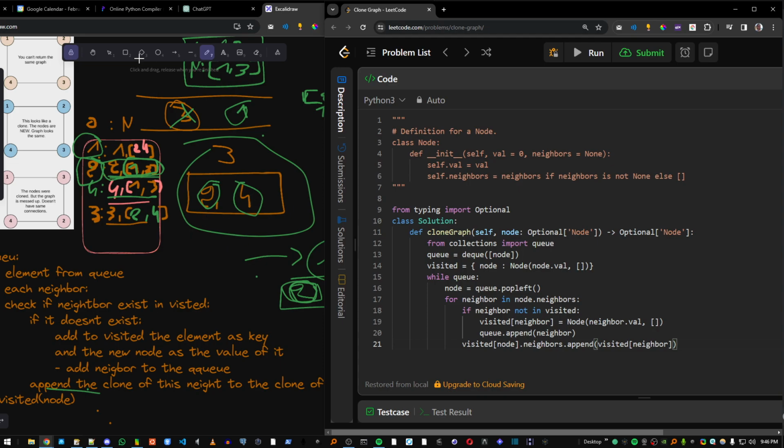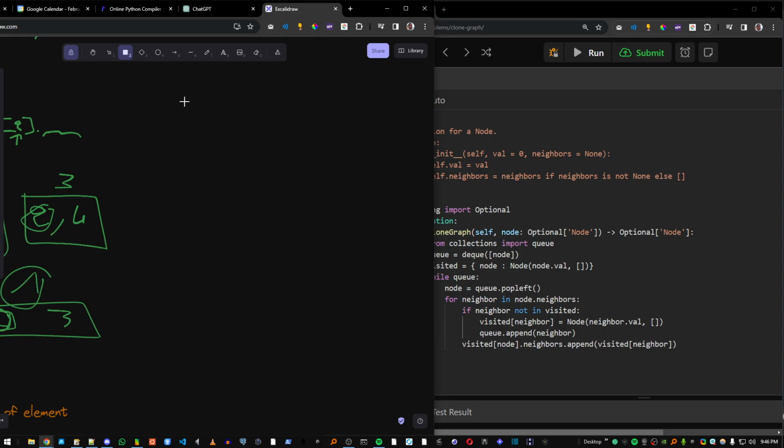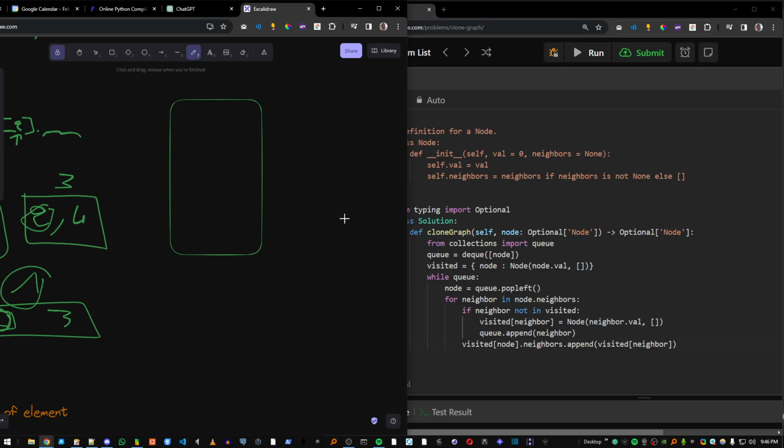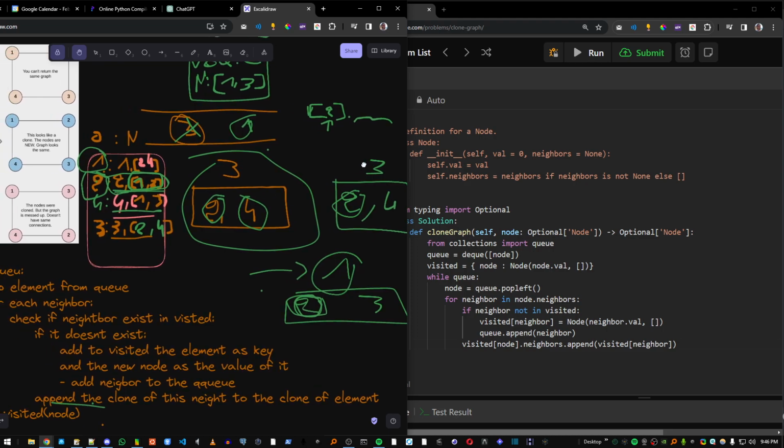Okay, let's do this one slowly, because I know it will be confusing to understand at the start. Let's do it with a drawing and then we do a simulation of the code. So we append the clone of this neighbor to the clone of the element.